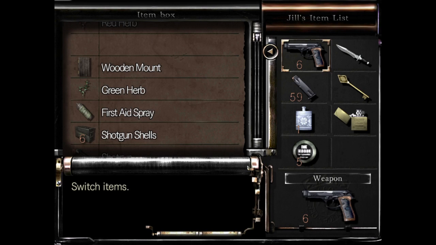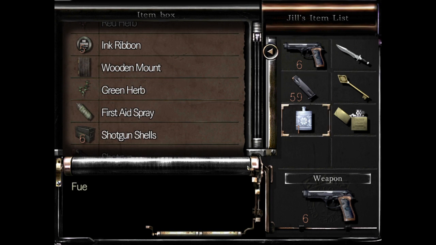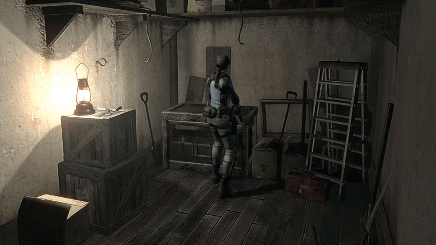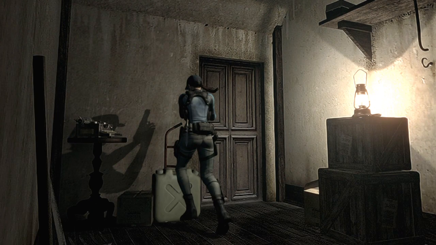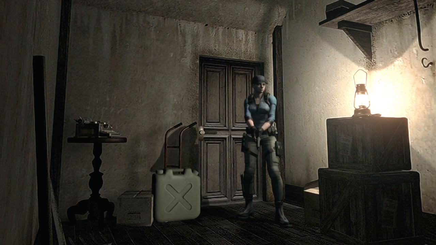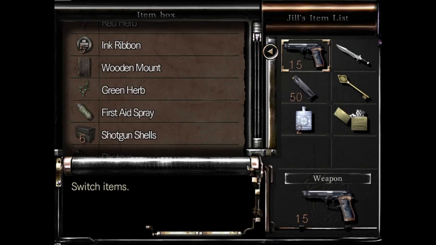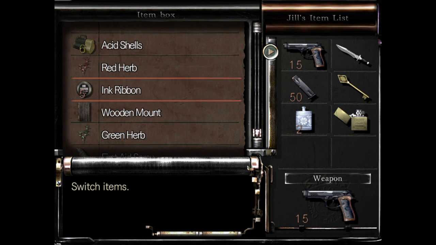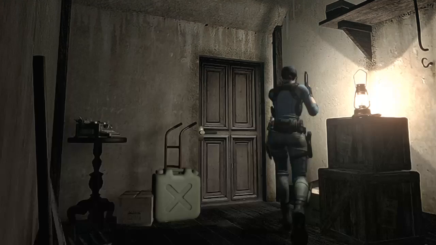Let me just make sure I have all the supplies I need. I don't need the ink ribbon right now. Alright. No, there's nothing else I really need. Let me reload the gun real quick. Oh, and let me refill this canteen. Alright. Wait, I know there's something I need. Wait. Let's go grab that dog whistle.